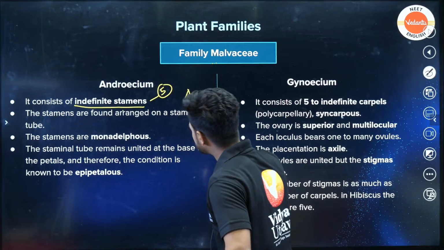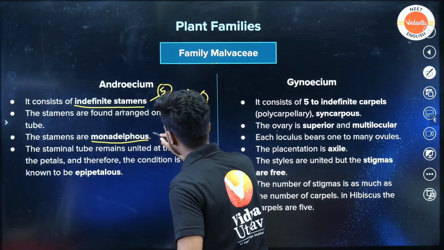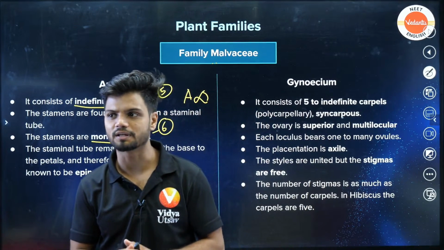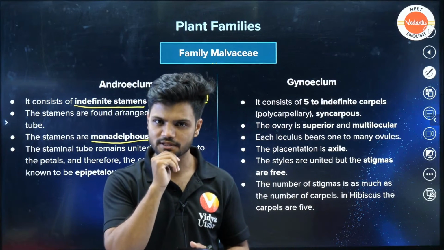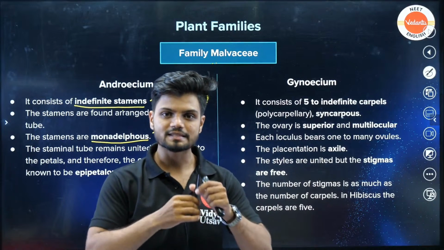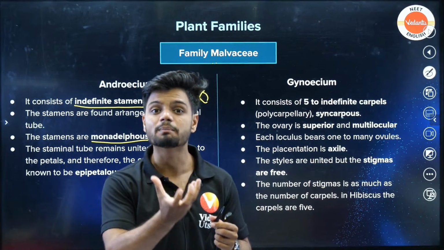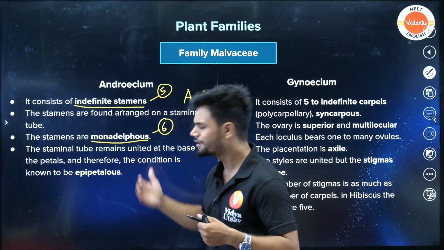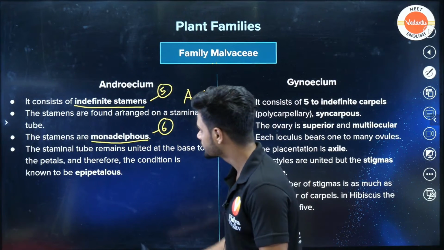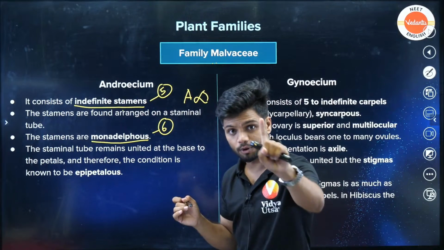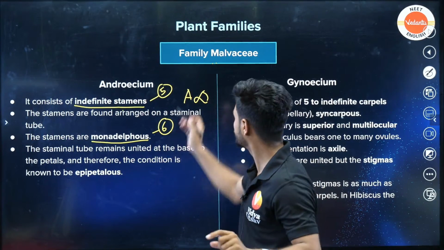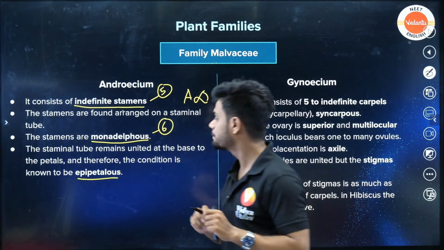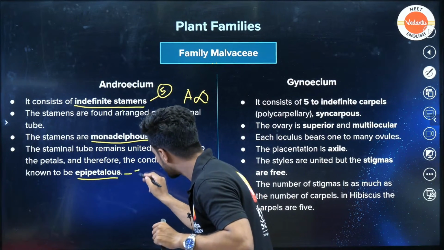Now students, next important point. Your 6th main important point is the monoadelphous condition. Now what is this monoadelphous condition? All of you know, when the stamens are arranged into a single bundle, that is called your monoadelphous condition. Done. Now here, 7th main point again, under your Malvaceae, the 7th main point is going to be your epipetalous condition.